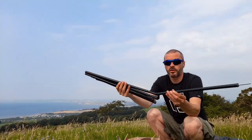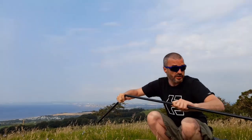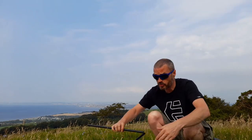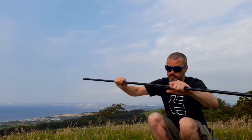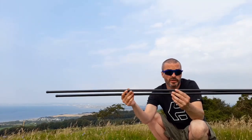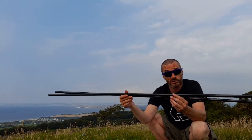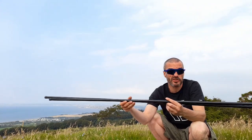Right, pole wise, obviously it comes together like that. Oh sorry, there's actually 2 sets of poles, so that's good. That's the 2 of them, and that's how easy it is, it just slots together. They supply you with the 2 for the inside of the tent, and the 2 for the shelter bit that comes out one side. But the good thing with this tent is it's not just got a door at the front, it's also got a door at the back, as well as either end of it opening up. I think it's got 10 different configurations.